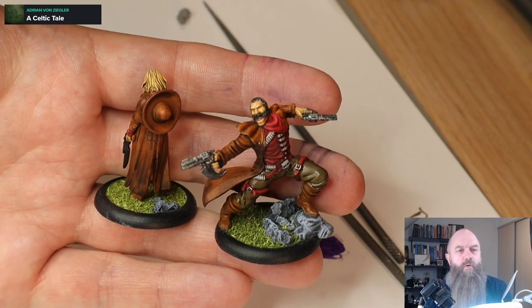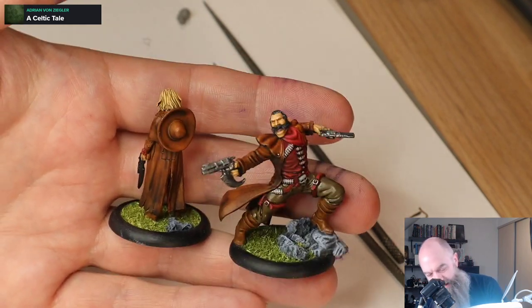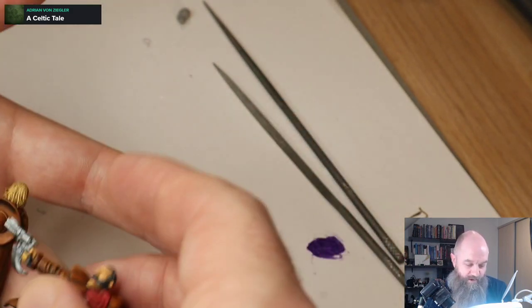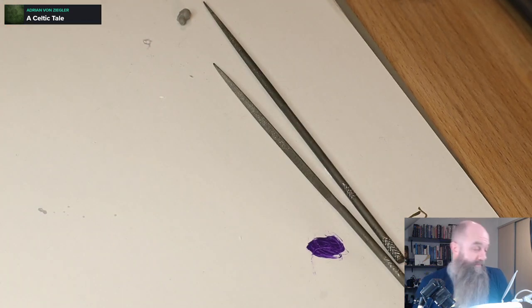And I'm probably going for something like red dust, like you have in the southwest part of the US and down towards Mexico, would be better. But on the other hand, we usually play on a green play mat anyway, so I think the grass is going to look better.